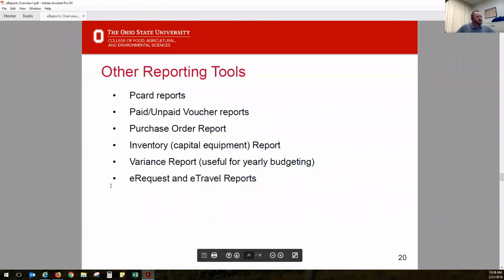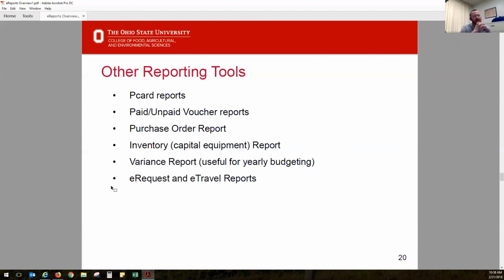So some other reports that are available beyond your standard monthly reports, the P-card reports. So if you do have a P-card in your office, which I hope that you do. If you don't, come talk to me because we want to get you one. P-card reports, you've got your reconciliation report, which is the big one. So instead of bugging Vicky and Leanne to get you a copy of what transactions have hit the card for that month, you can run a P-card transaction report on your org, and it'll show you for that month what transactions have hit, and you can make sure that you have e-requests to correspond with all those.